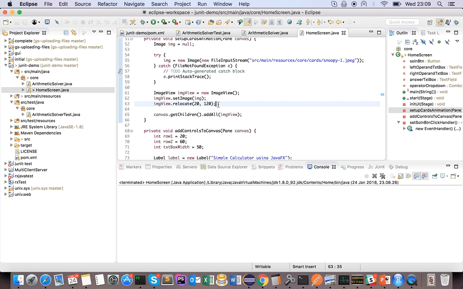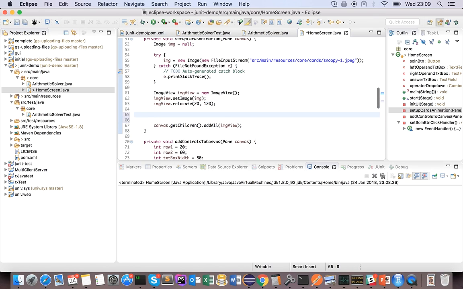Okay, so in JavaFX, there's the animation timeline and the keyframes that can be used to do this.